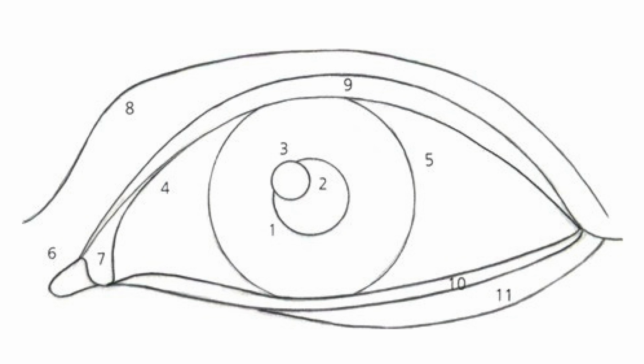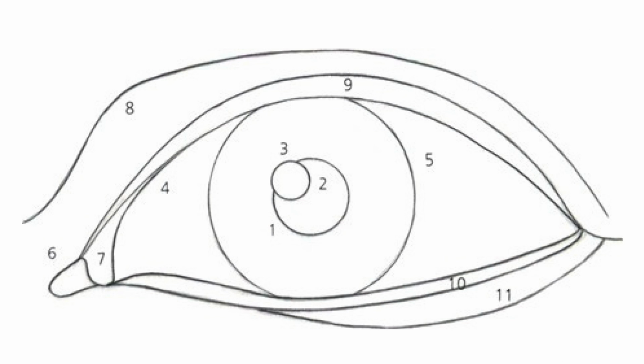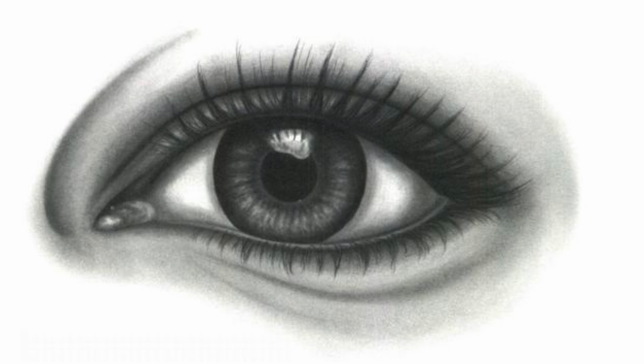In the diagram, each shape has been numbered in the order in which it should be drawn. Notice how the lashes, number 9 on the diagram, have been treated as a solid mass. They create what is called a lash line, which is very dark and defines the curve of the upper lid. I do not put in individual lashes until the very last, when all of the blending has been completed. Draw each shape in the numbered order, starting with the iris and ending with the lower lid. The eye is an amazing combination of color, texture, moisture and reflections.